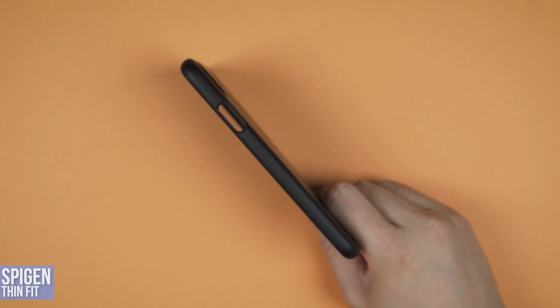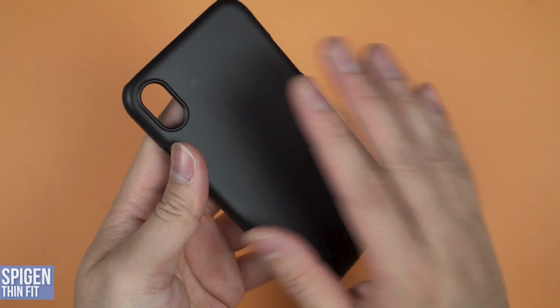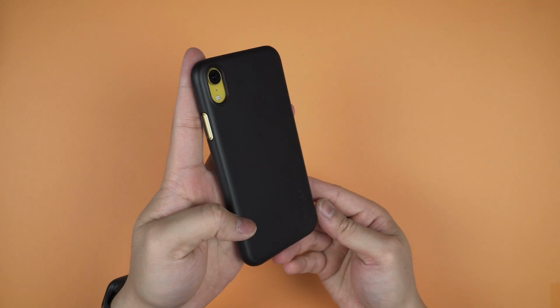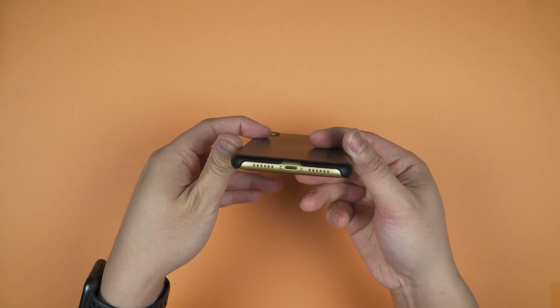Now if that's all too much though, go with my slim case of choice, the no frills Spigen Thin Fit. A hard shell case that's super slim, but it's the soft matte finish that takes the cake for me. I've said it before, but you really have to feel it yourself to understand. Now it's not a tough case or even meant to protect your phone all that much. I mean, there's cutouts for everything and even along the top and bottom.